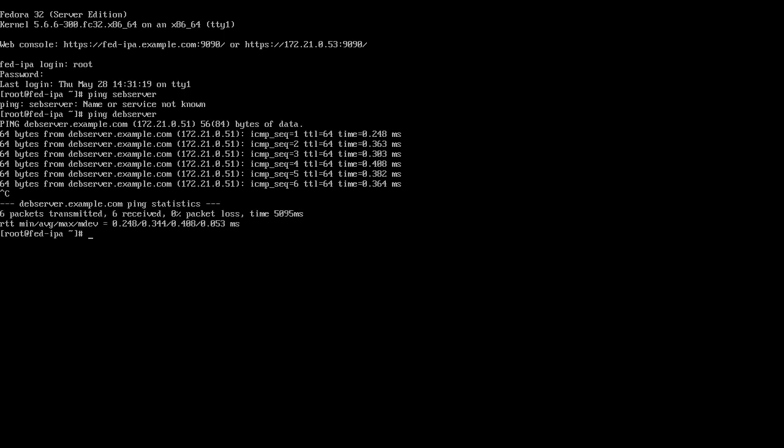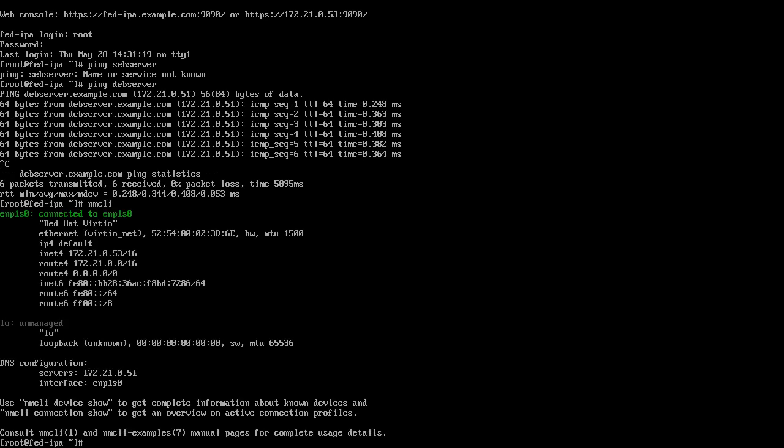And when we do a ping of deb server, at this point it does see debserver.example.com, and it sees the IP of that server, .51. Do an nmcli just to make sure everything's good. We are on .53. The DNS server is .51. So that's awesome. I'm going to exit out of here.